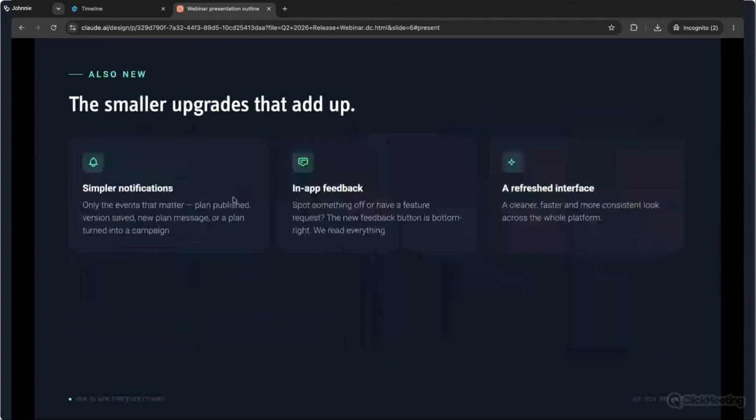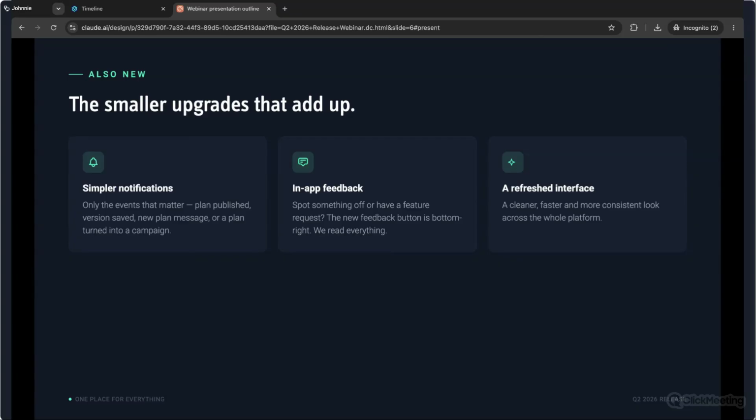The final thing I just wanted to touch on, as I was explaining, is notifications. Previously, notifications were going out every time there was an inventory or a schedule message, which we felt was a lot, and it wasn't fully necessary. So what we tried to do is make it notifications for key events, whether that is a plan that's published.